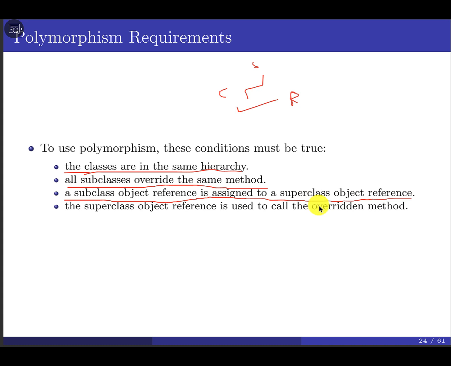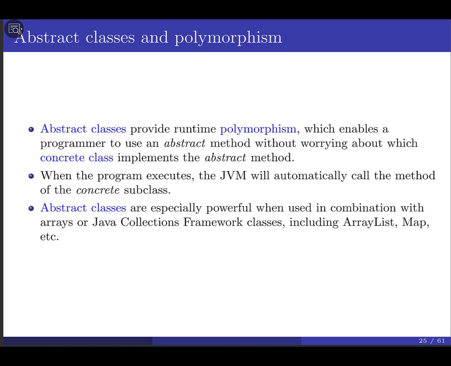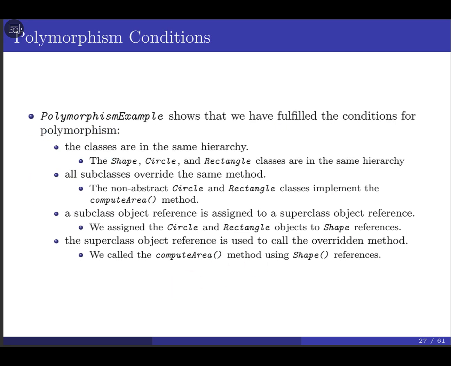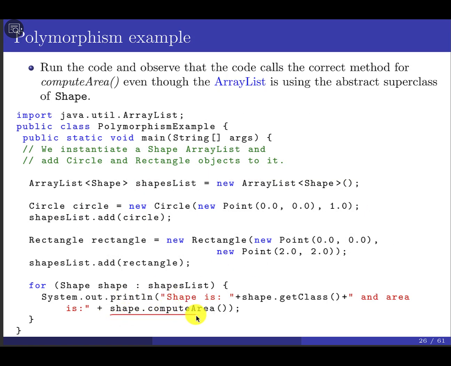How can I do this? If you have one, that's fine. If you have more, that means you have to use an array list. It's the easiest, best way to do that, because an array list allows us to create an array of objects. Since the superclass object is an object, I create an object from the superclass, then create an object for every single subclass, then add them to the array list. Then the superclass object reference is used to call the overridden method. And that's exactly what we did. The superclass object is going to be used to call that.